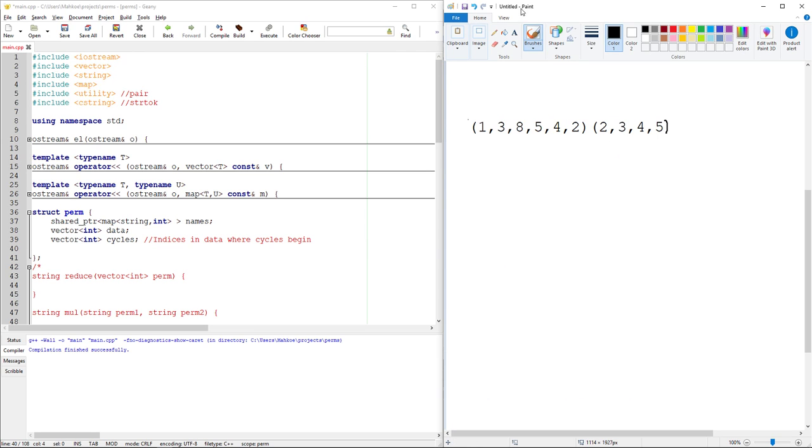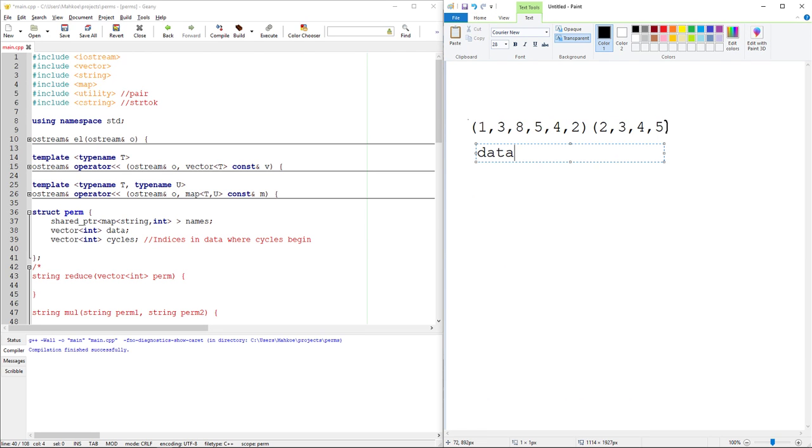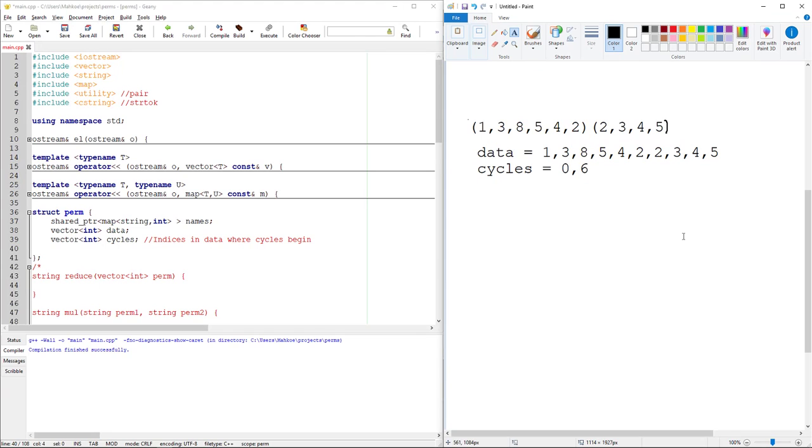If this is the permutation we want to store, we'll store it as, and then 0, 1, 2, 3, 4, 5, 6. That's the idea. That is the idea, and that should be okay.